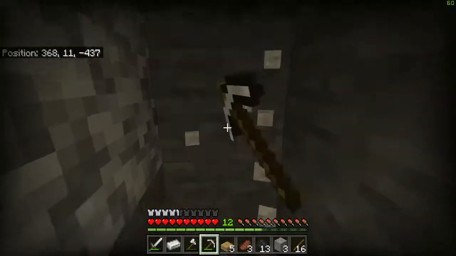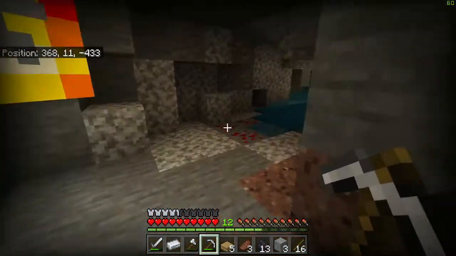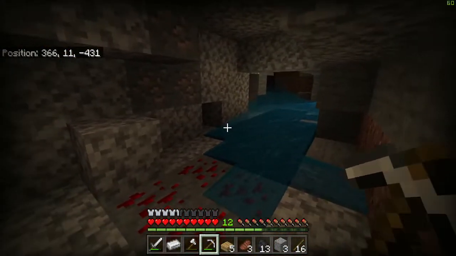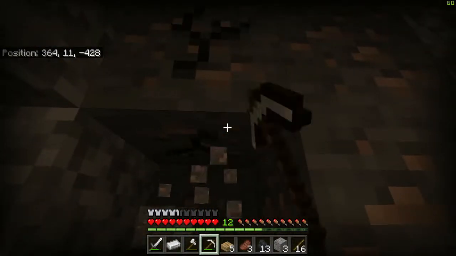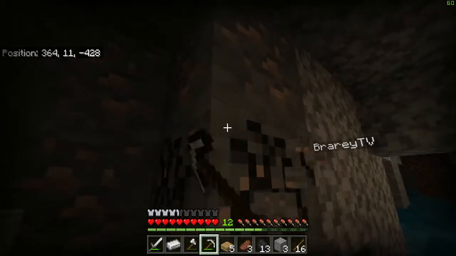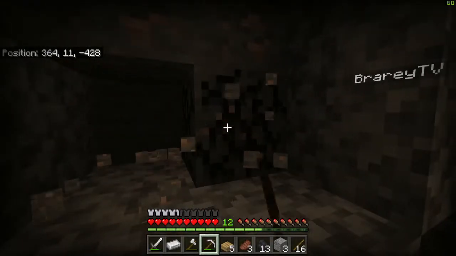And right now we're at 11. Okay, yeah, so I found 11. So I'm digging a little spot to the side so we know where 11 is. And we see some iron here, so we're going to go ahead and grab that. And Bradley is going to continue looking on 11 for diamonds.